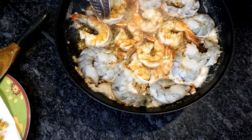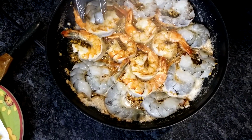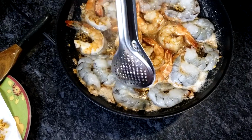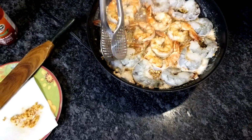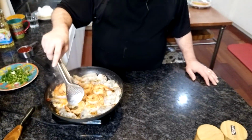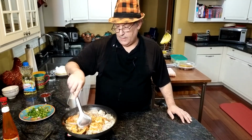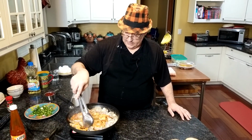Shrimp cooks relatively quickly. I would say even for a shrimp this size, you're probably going to look at no more than maybe 3 minutes per side, because this is going to continue to cook a little bit after we put our sauce in there as well.